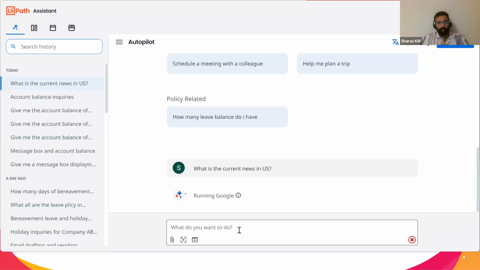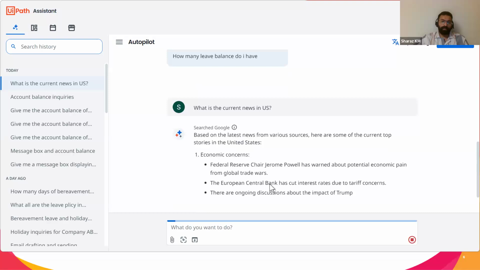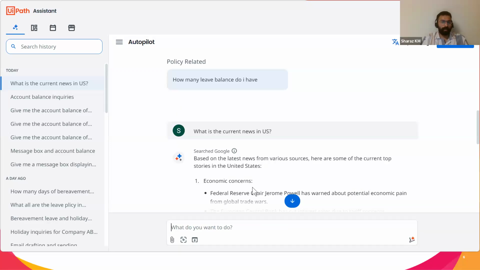Well, let it run. Meanwhile, I will explain something. It is giving me all the details of what is happening at the moment. If you remember, when we were talking about the LLM, we discussed that this particular LLM is trained till 2023, and if we ask for information beyond 2023, we won't get those answers. This might be very familiar when interacting with an LLM for the first time. There was a limitation that when we ask something which is not trained into the LLM, we don't get answers for those questions.